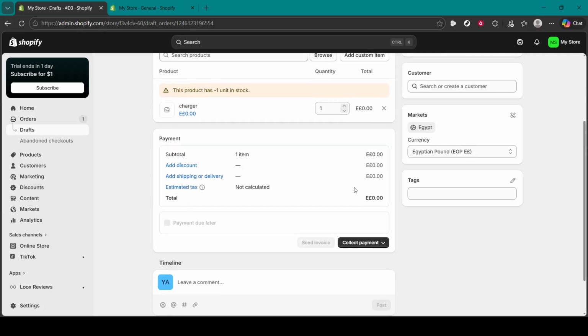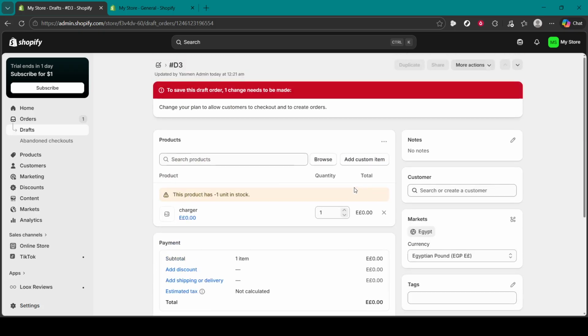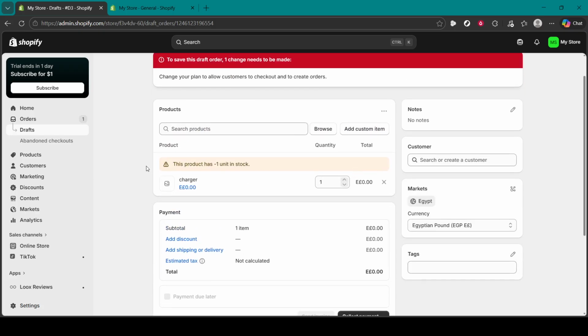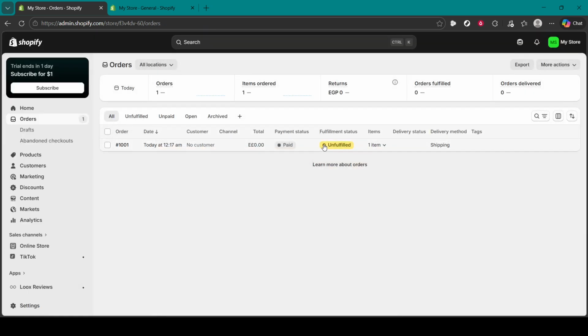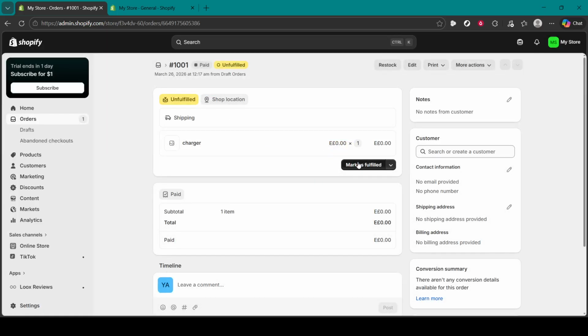And that's it. You've created a complete test order using a draft inside Shopify. Use this process anytime you want to double-check pricing, shipping, and operational steps before you go live or run a promotion. You can repeat this with different products, variants, and addresses to cover edge cases.